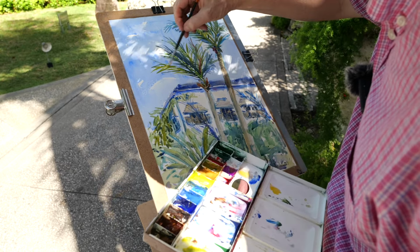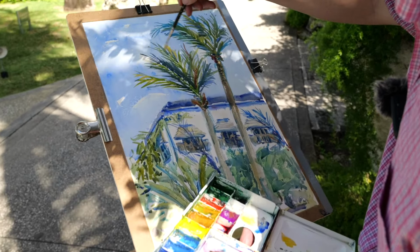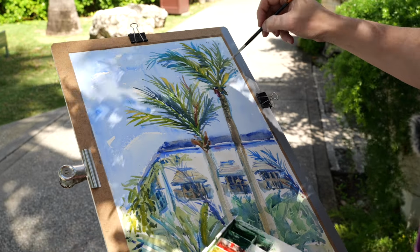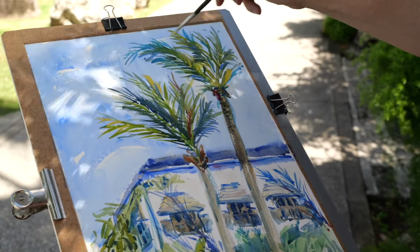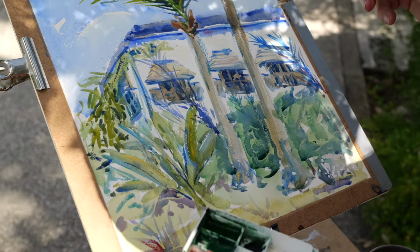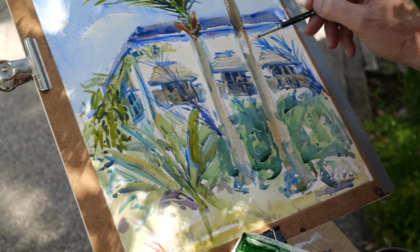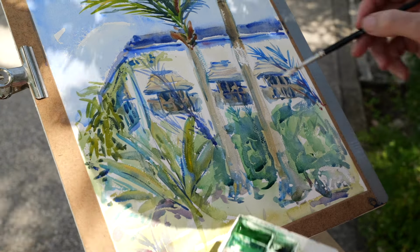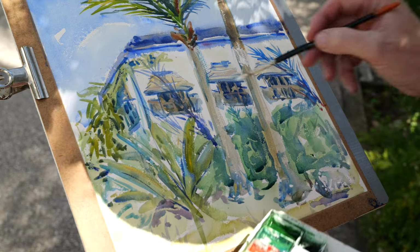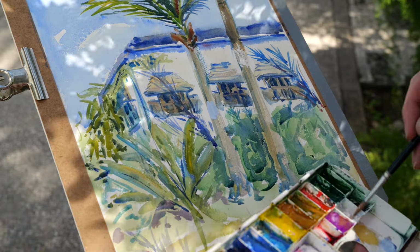So some lighter areas of the, very green, lovely green shades these palm trees have. I'm trying to get in. Yeah, I think that's helped it. Now these trees have a sort of metal band around the middle, which I didn't put in. So I'm going to try and indicate it with a bit of white paint. So one there, a bluey colour, and one there, maybe a little bit of a highlight as well.